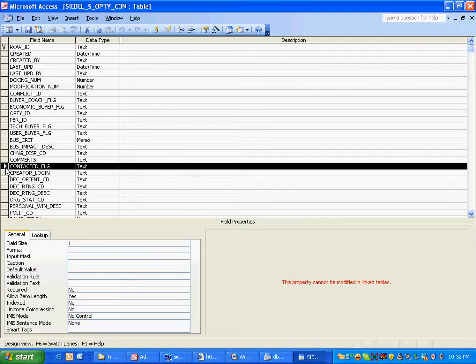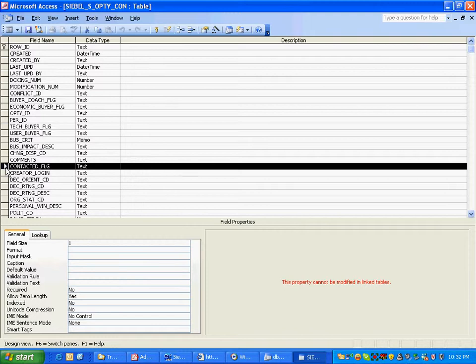Siebel has provided an out-of-the-box flag to store that data. Right? In the top, there will be a many-to-many relationship. Here, it is shown. It will be in the association record. It will be in the intersection table record. We call it intersection table. These are the same as association tables in other databases. In some other parts of the software world, they are called association tables or relationship tables.